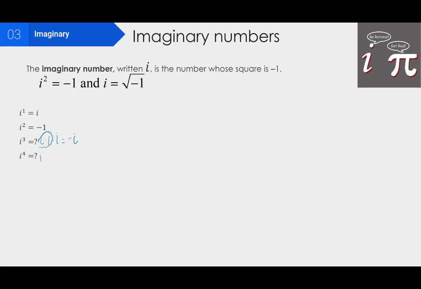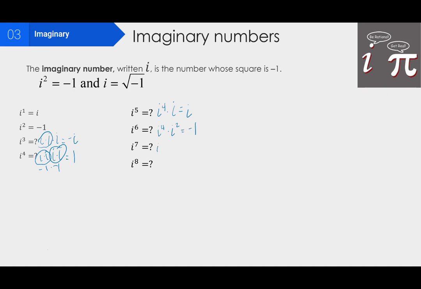Let's talk about i to the fourth. i squared is -1, and i squared again is -1. So -1 times -1 is 1. Nothing has really changed with how we deal with negatives and positives, but now we have a square root of a negative number. Let's talk about i to the fifth power. Let's expand this. i to the fourth power we know is just 1, so 1 times i is just i. i to the sixth power is i to the fourth, which is 1, times i squared, which is -1.